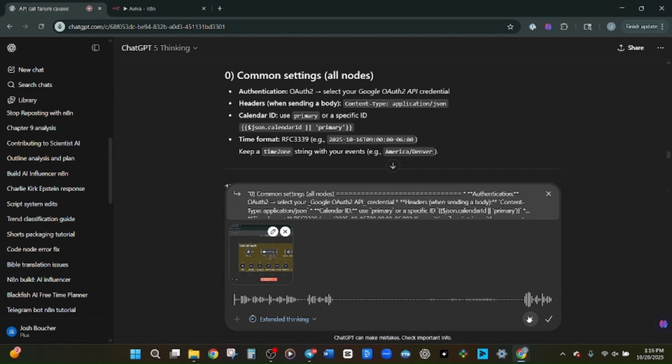All of the HTTP requests are configured the way that you asked me to set them up, except for the update event request, which we have since clarified that it needs to be put together by the AI agent itself and then sent as $JSON.body.